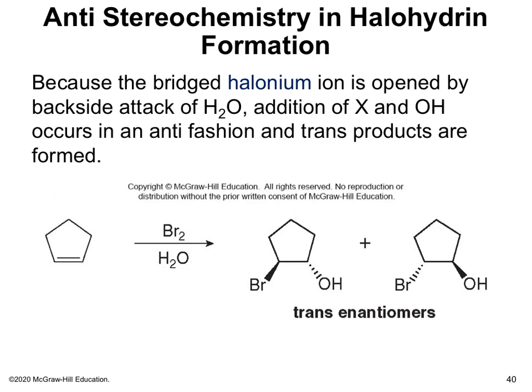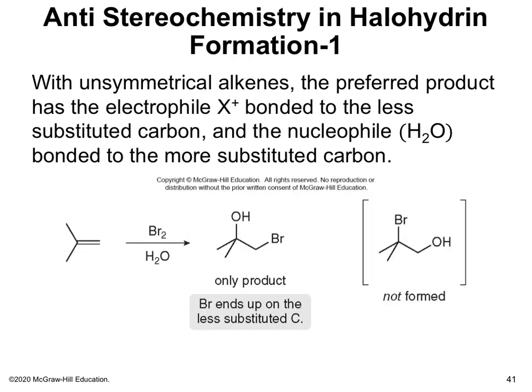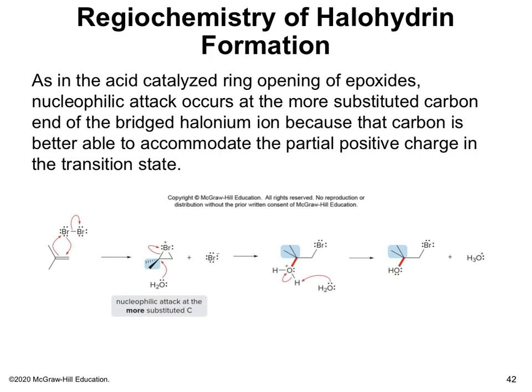And here it won't matter because they're both symmetrical alkenes. It is anti, but here they're unsymmetrical. So when you draw this bromonium, then you need to put your delta positive on the more substituted carbon for when the OH comes in. And you see that you get the OH as your only product, where it adds to the more substituted carbon. And that's showing you the mechanism that we just did.